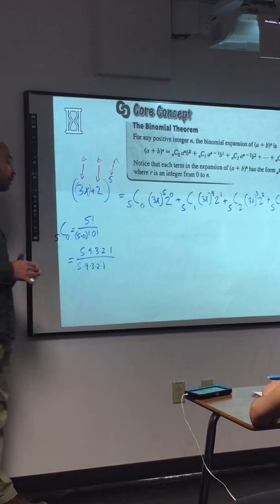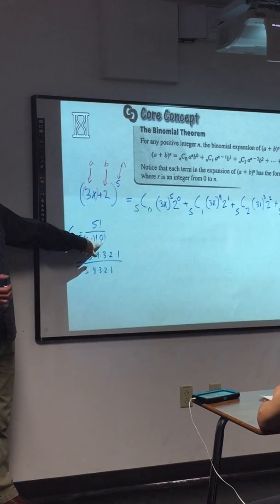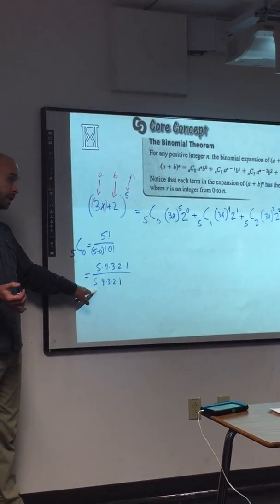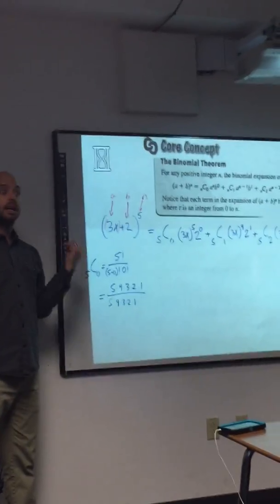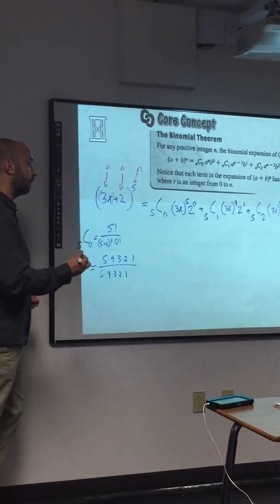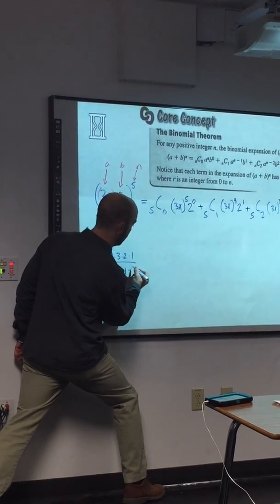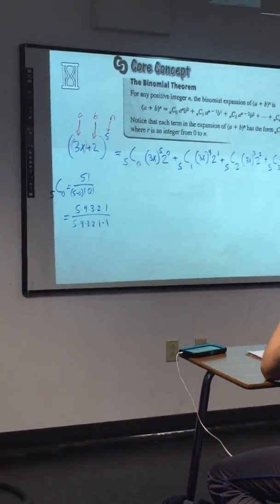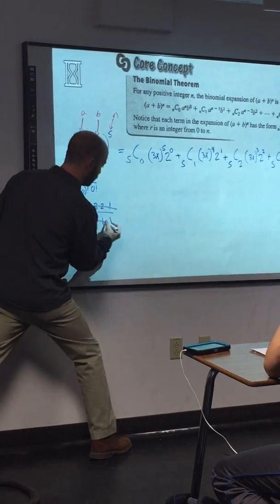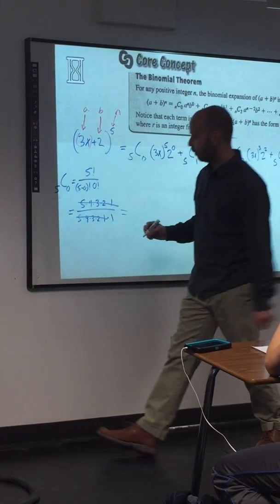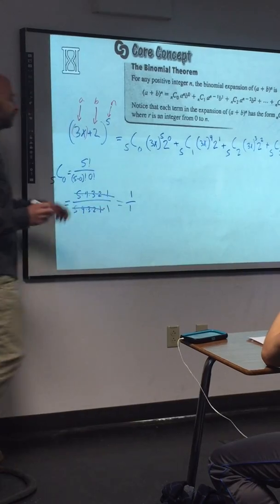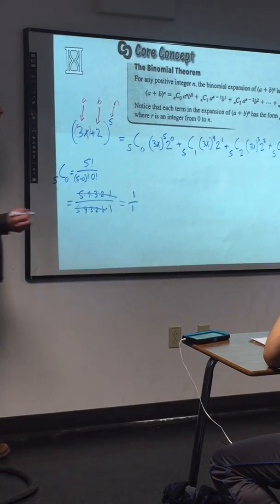And the reason that we have to do that is because if we made this 0, the entire denominator would be 0, then we'd have 0 in the denominator, which would be illegal, undefined. We're not allowed to do that in math. So 0 factorial, we just define as being 1. So I'll even put an extra 1 down there for us. 5, 4, 3, 2, and 1 cancel. 5, 4, 3, 2, and 1 cancel. What's left over? 1. 1 and 1. So what is 5c0? 1.